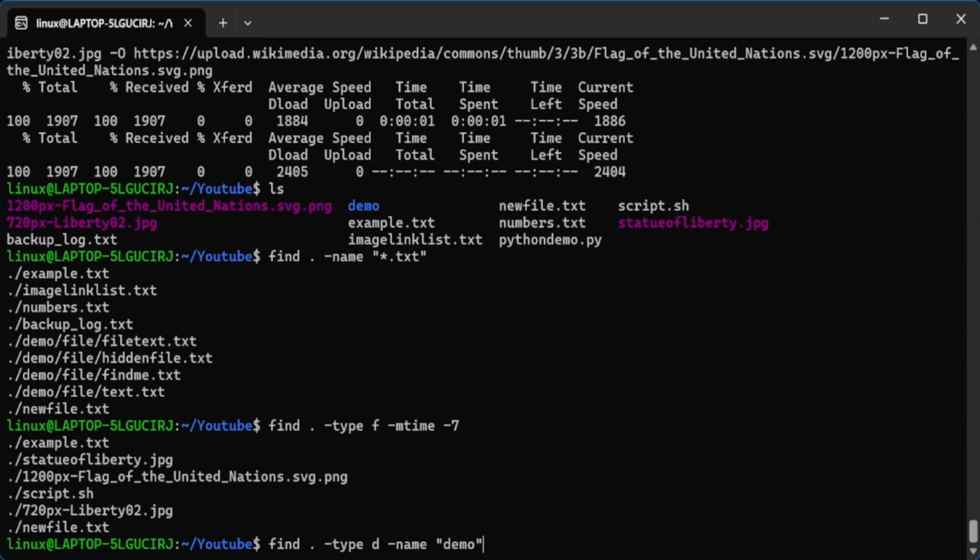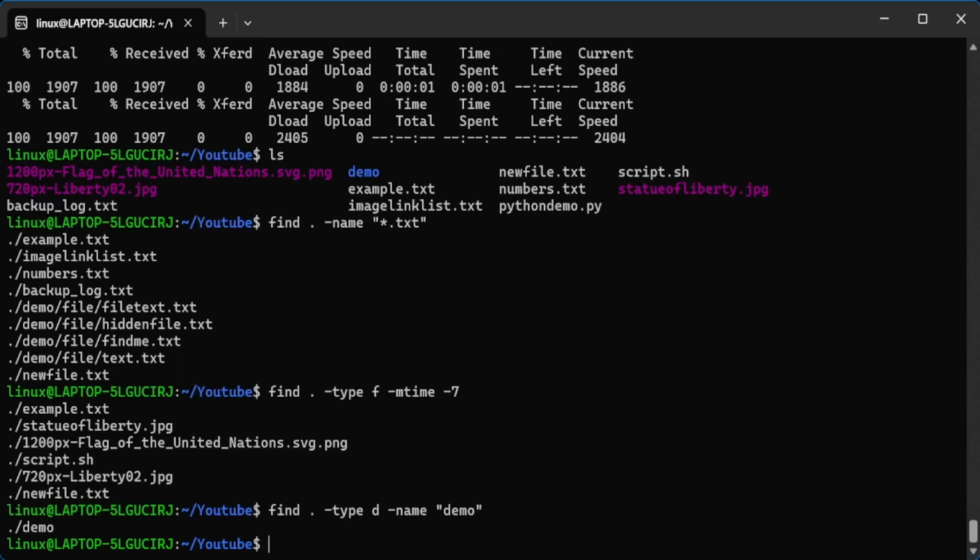When you press enter, we have one directory called demo. So this is pretty useful. The -type d limits the search to only directories, and -name demo searches for the directories named demo.